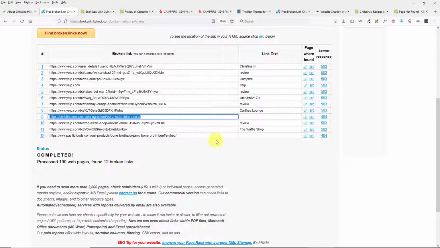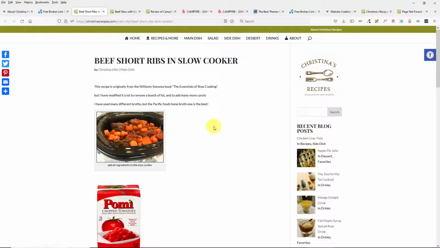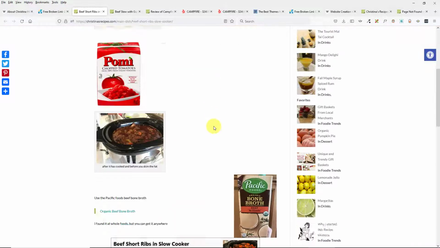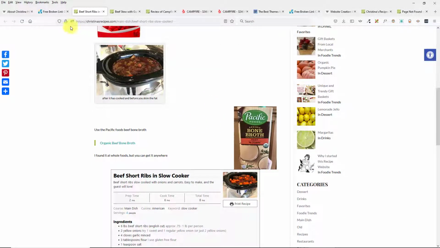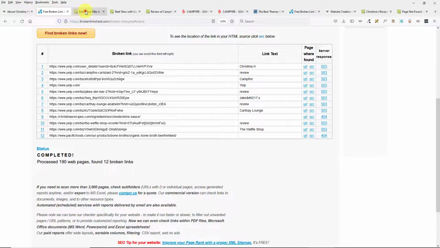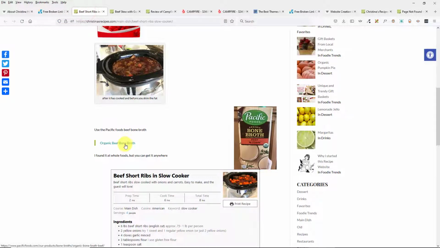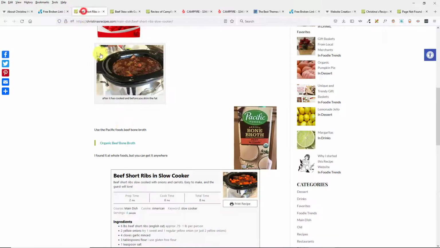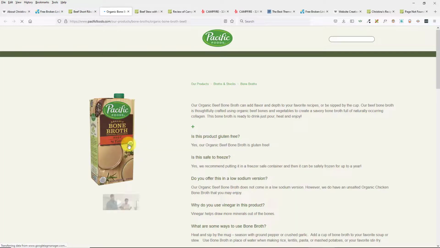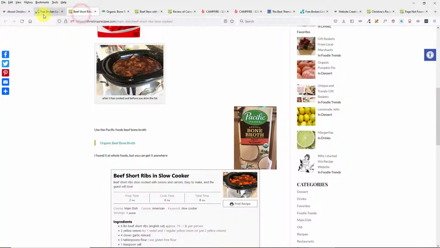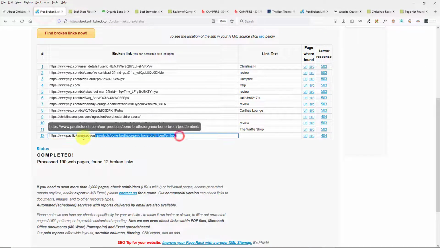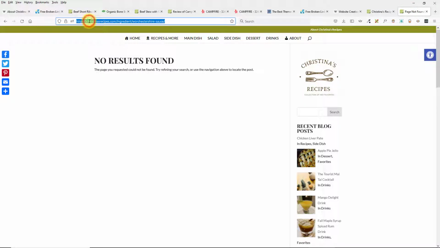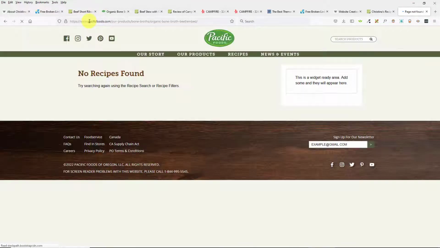Now this, let me see where this is going. I think that is this link. So it's not liking this embed. Let me paste this in.